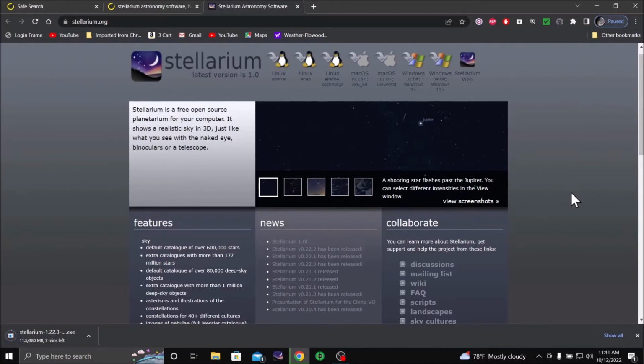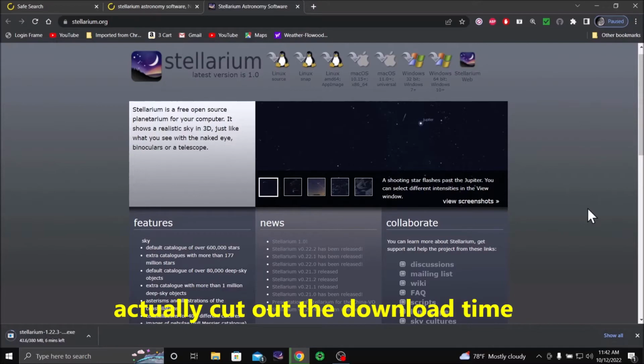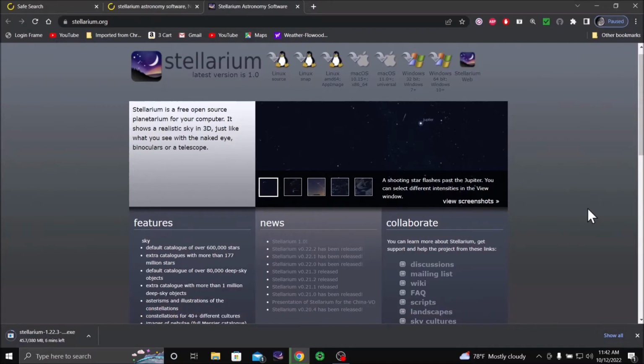I've already turned on my telescope and my astronomy camera and my guider, and I'll plug those in after we get Stellarium installed. I may speed this up. Well, I will speed it up.